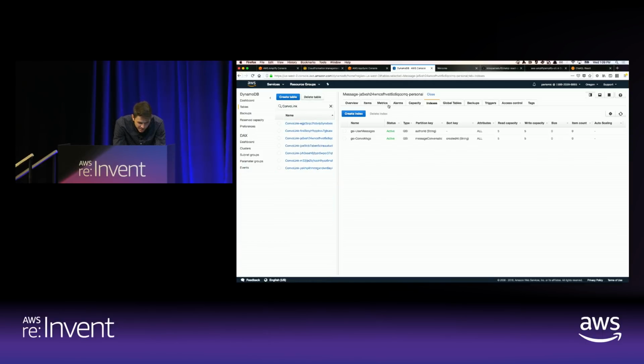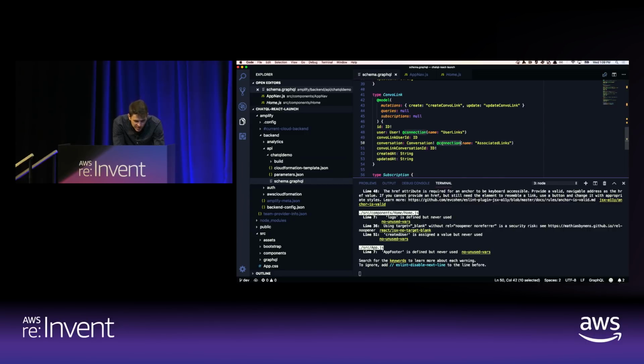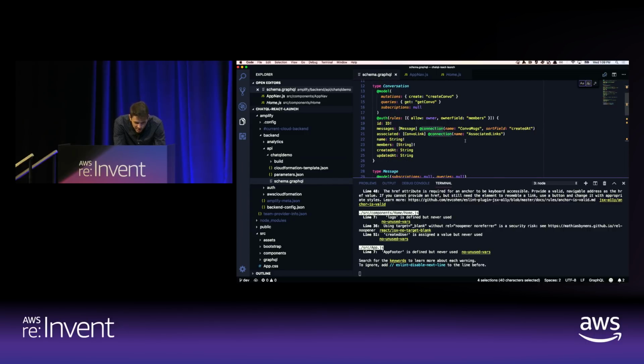So all of these are the same. But you can see here, there's GSIs created on the convo link. This is what's implementing the many-to-many relationship between the conversations and the users. And then again, as you can see on one of these, you can provide a sort field as well. So our messages in a conversation are going to be automatically sorted by the creator of that timestamp, and all I have to say is this is the sort field.